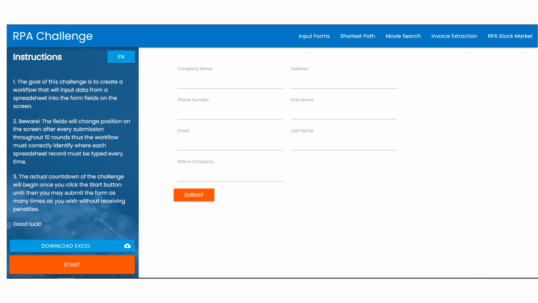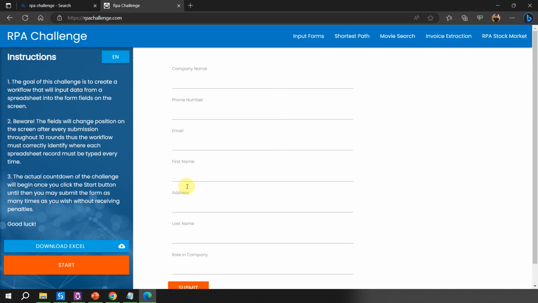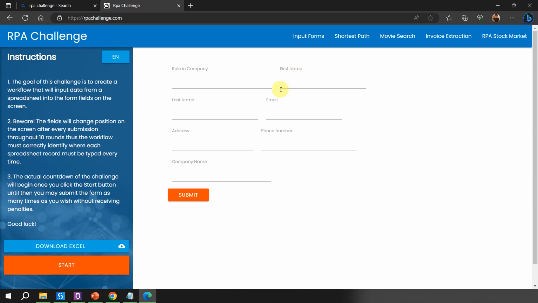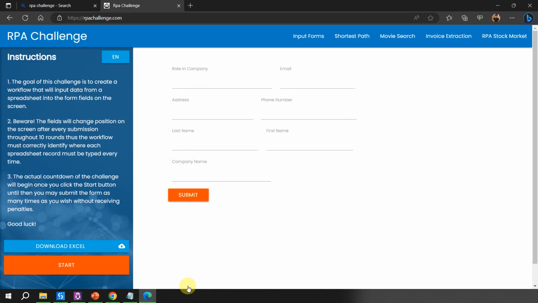I have a website here where I have to type something on the first name, right? So if I click on submit, you would notice that the position of the first name is always changing. Sometime it is coming here, sometime it is coming here, sometime it is coming at the top, right? So if I generate a selector for this thing, this won't work, right? Let's try to see that.